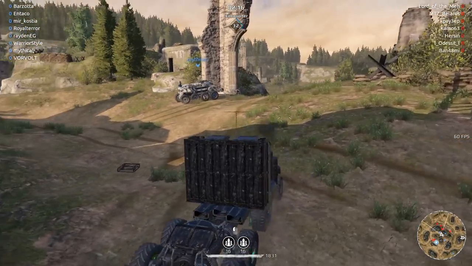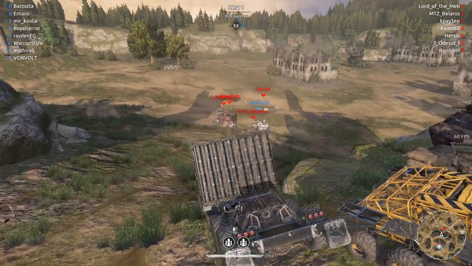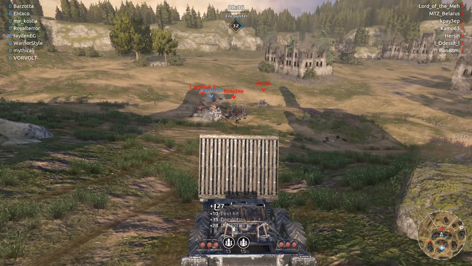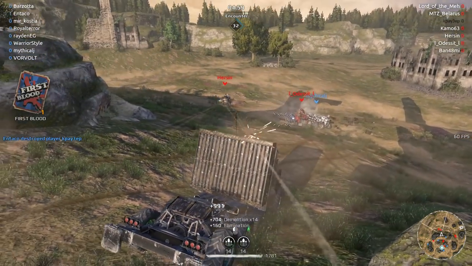That guy dropping off turrets. Oh, it's not a lot of guys. It's just a bunch of turrets. Oh, nice hits on that guy. Holy crap. Yeah, just hold him right there, dude. 1,000! Wow.